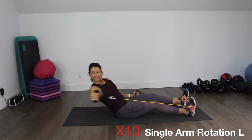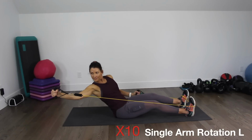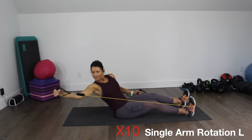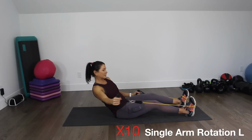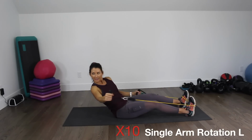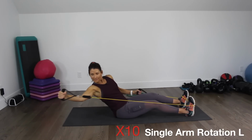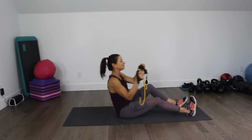2, 3, 4, 5, 6, 7, 8, 9, and 10. Awesome, guys. All right, so we're gonna stick with the yellow band again, and we're gonna do a little bit of work on the rotator cuff.